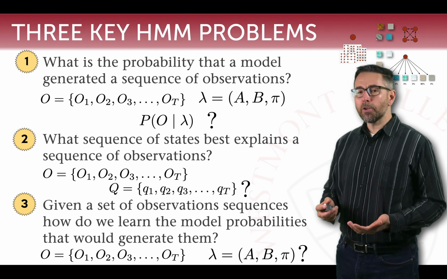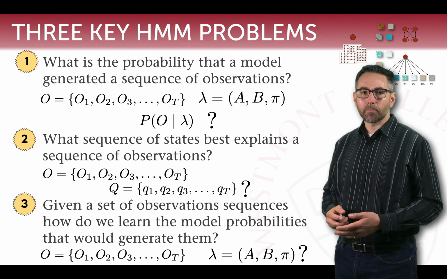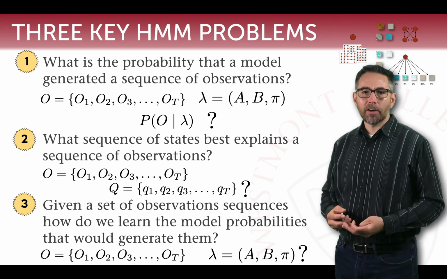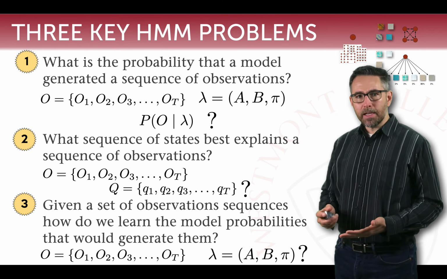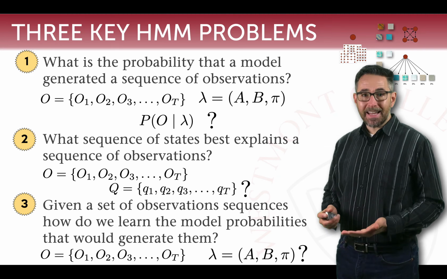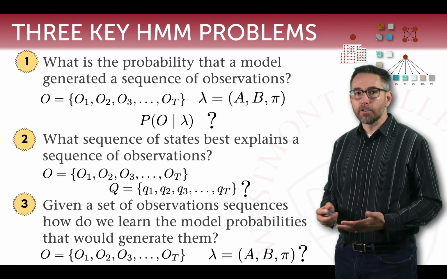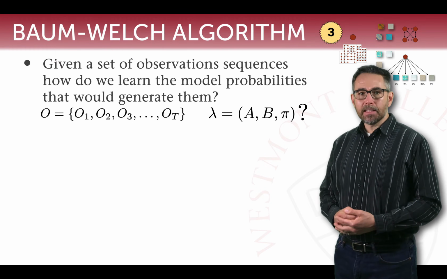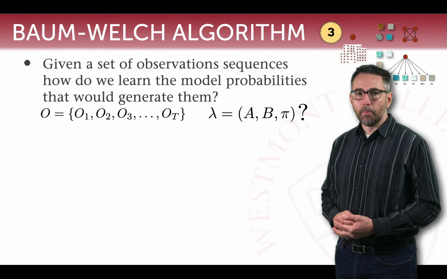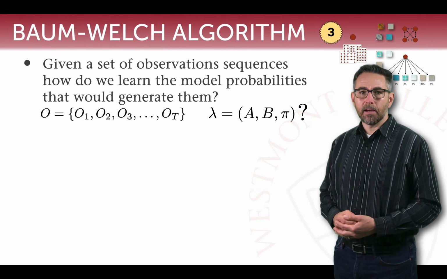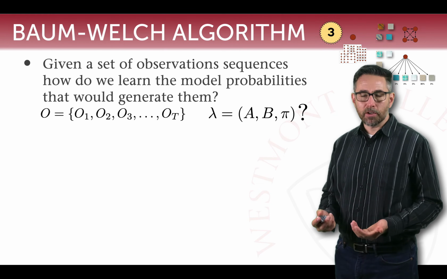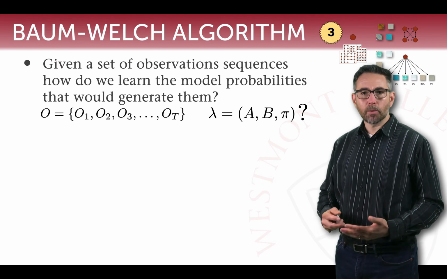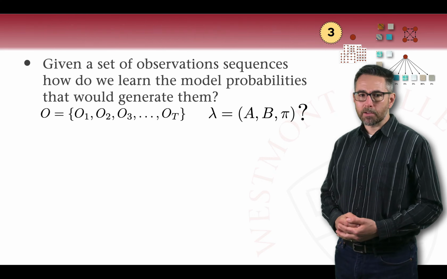And while problem number 2 is probably the problem that is executed the most often because we're trying to recover some sequence of patterns the robot went through, etc., 3 is definitely the most difficult and one that's necessary in order to get the model to use for 1 and 2, if we're going to learn the model. So that is the introduction for the Baum-Welch algorithm. The Baum-Welch algorithm is an extension of the things that we've learned so far in order to support learning our model lambda. So the rest of the lecture, we're going to walk through how the Baum-Welch algorithm works.